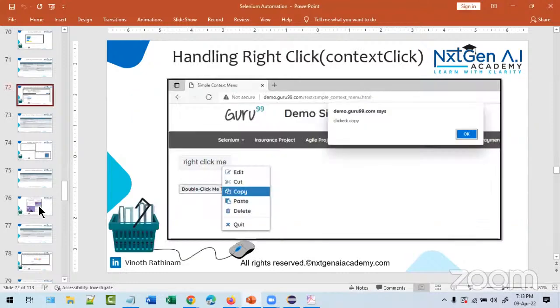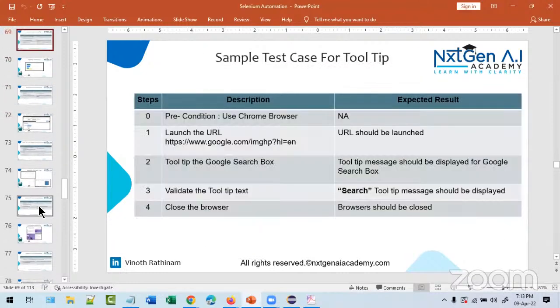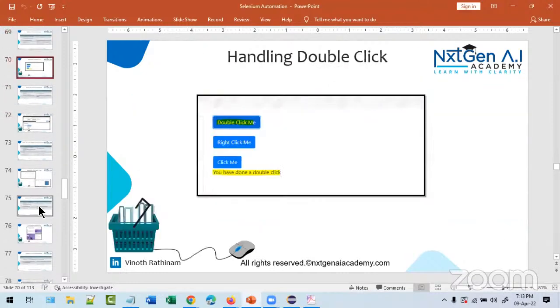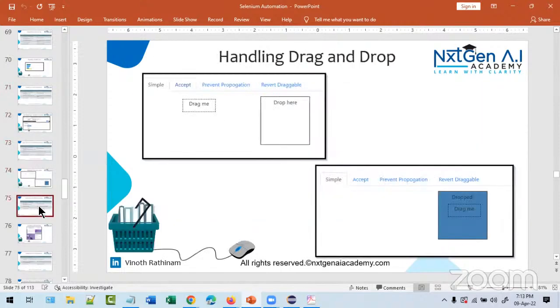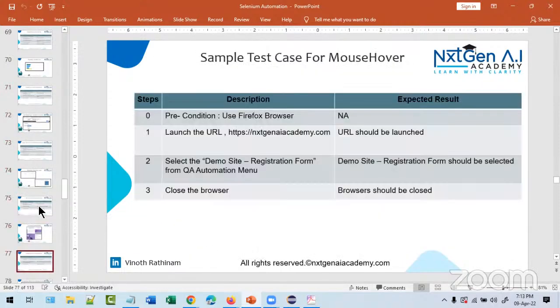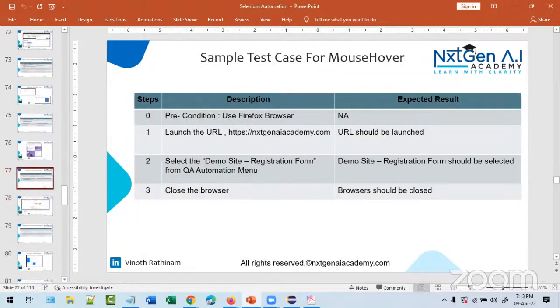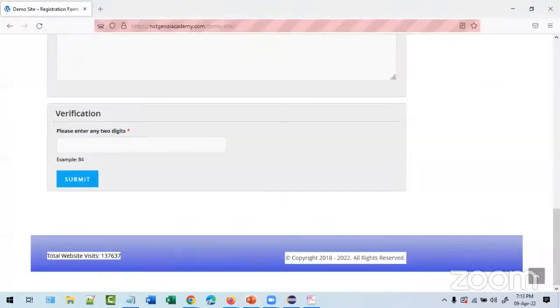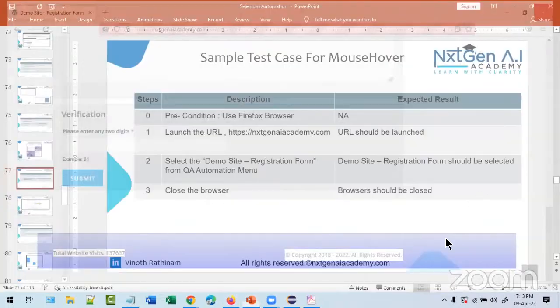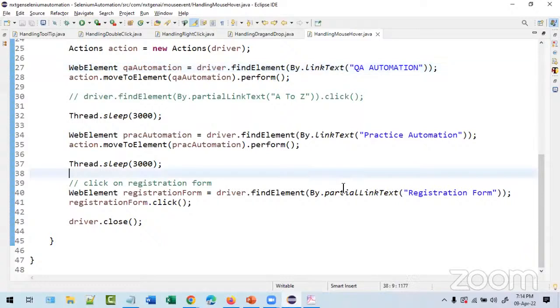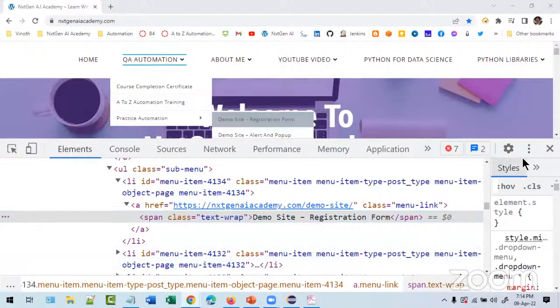Drag and drop, right click, double click, tooltip. So tooltip we only reused again in mouse over. Okay. So I think we have time. Shall we move on to the next topic? Everyone clear, team? Zoom and YouTube team, just reply to me in the chat.